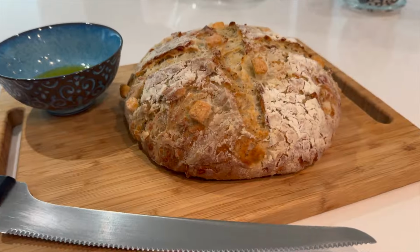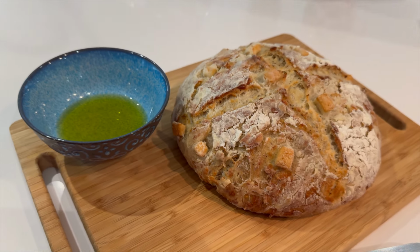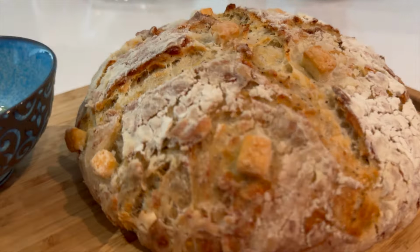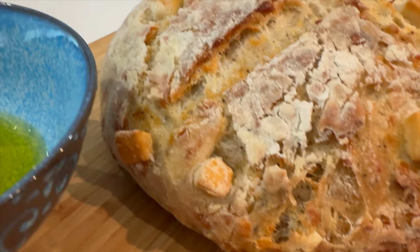You don't want to flatten the beautiful air that has accumulated inside this bread and the beautiful rising that has taken place. You want to make sure to conserve that. So after 30 minutes, then you can transfer it onto a cutting board.